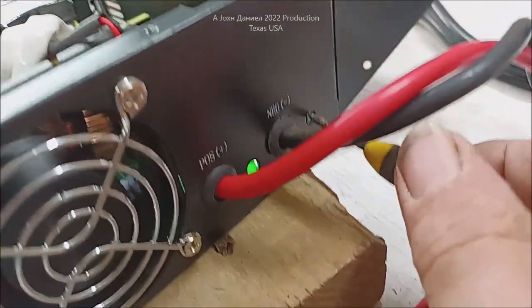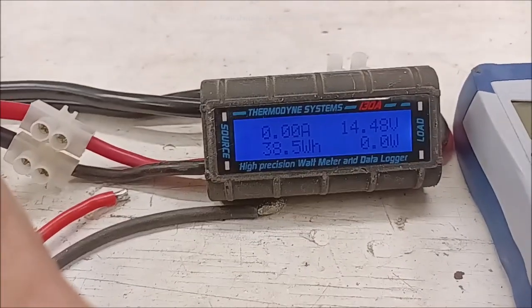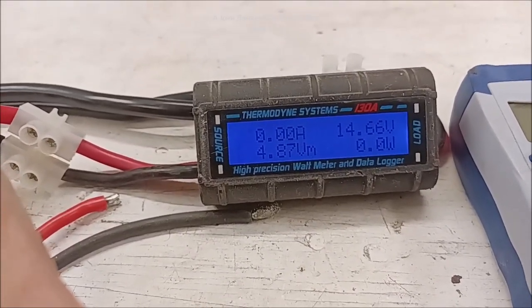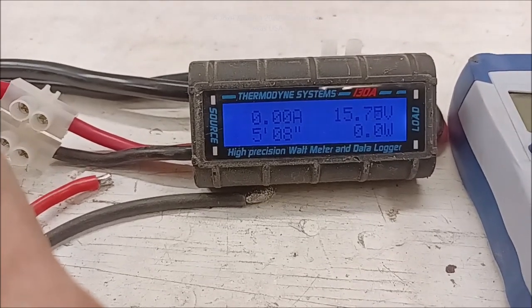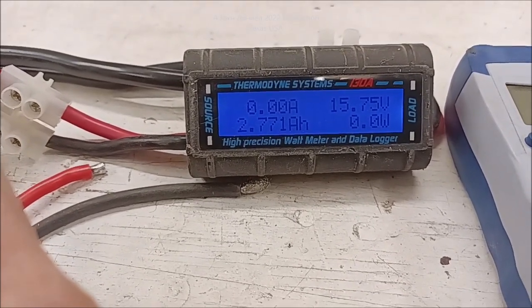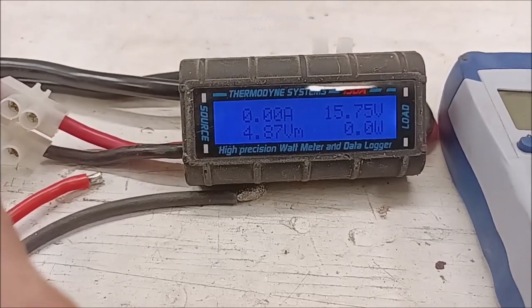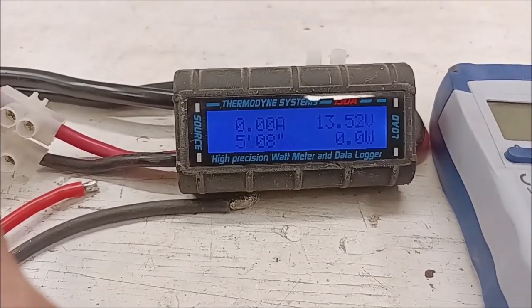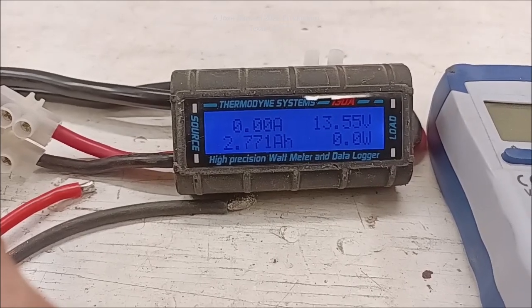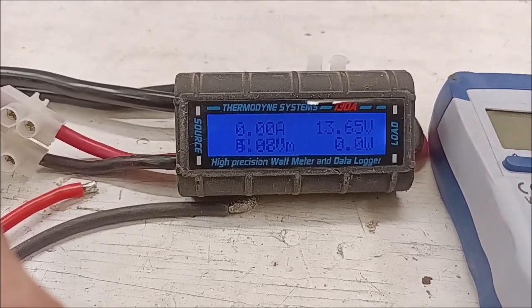Now I'm going to get over here with this screwdriver and I want to show you right up in there where I'm going to adjust that voltage. So if I've got lithium batteries and I want to adjust that voltage, I can just spin her up. Say I want to bulk charge — I want to cook my lead acid batteries a little bit — I can just shoot that baby up to 15.75 volts, but I'll drop my amps down to 25 amps and then I can clean my lead acid batteries. But if I'm just charging some NiCad batteries, I can run them right around 13.65 — that'll do just fine.